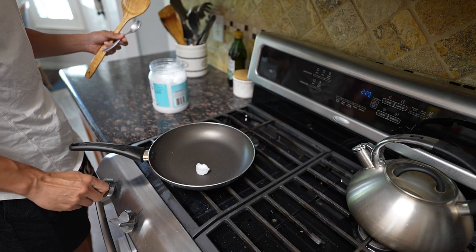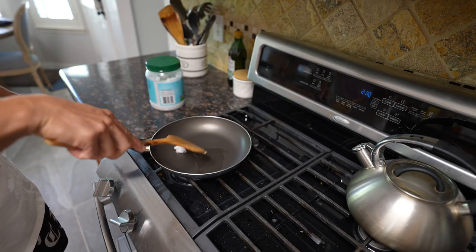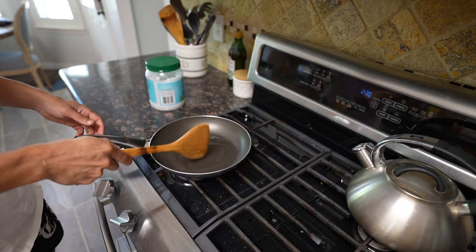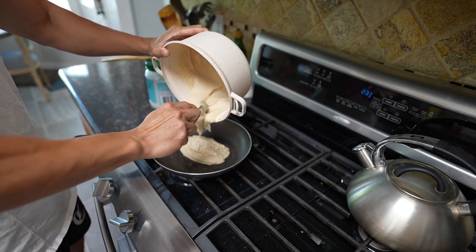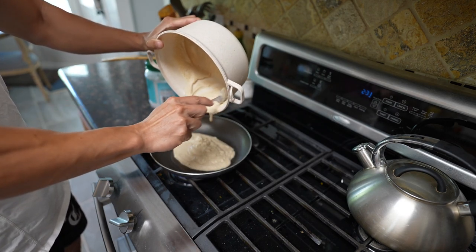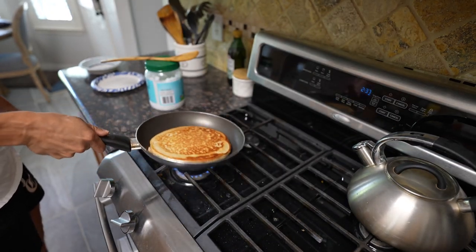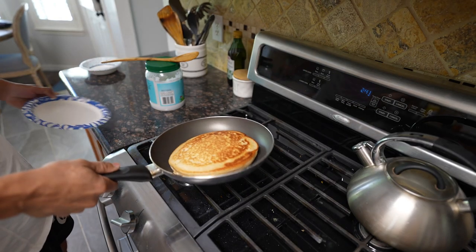But anyways, the brand that I use for my pancakes is Kodiak Cakes. You can get this at Walmart, Costco, really anywhere you shop. I'm sure it's going to be there. I use coconut oil to fry it up, just because I like the taste combo with the pancakes. You can use whatever oil you like. As you can see, that flick of the wrist was pretty impressive. I don't know why I left this clip on here, but I'm gonna keep it because I'm too far in.